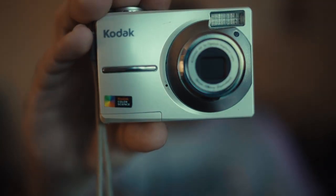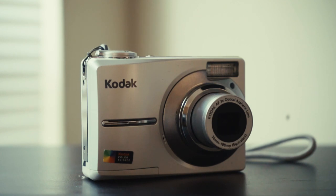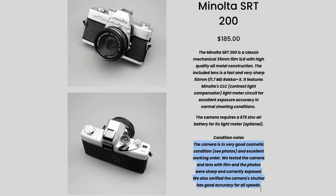NH primarily focuses on cameras. You may have guessed that from the name already, but they do also do grab bags of like expired film, merch, and as of recently, they've started carrying these little digicams like the early 2000s point and shoots. I actually picked up one of those from them a few months ago, this little Kodak C613, and it's been a lot of fun to use as like a cheap little daily carry. All of their cameras are cleaned and film tested, and they have a 30-day warranty included with them, so again, you know you're getting a working camera.